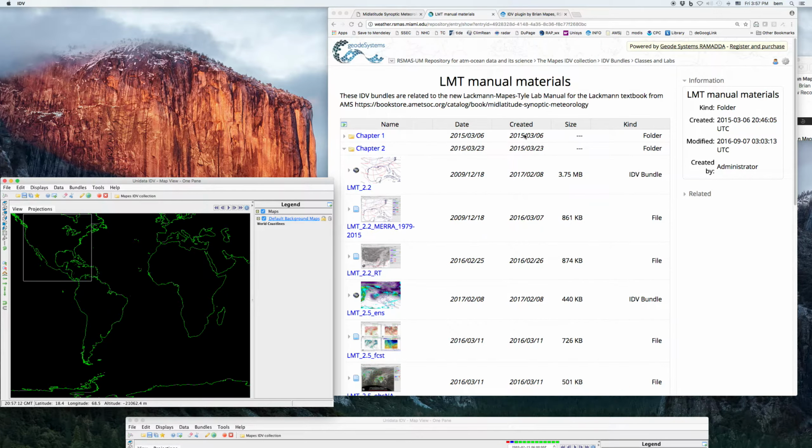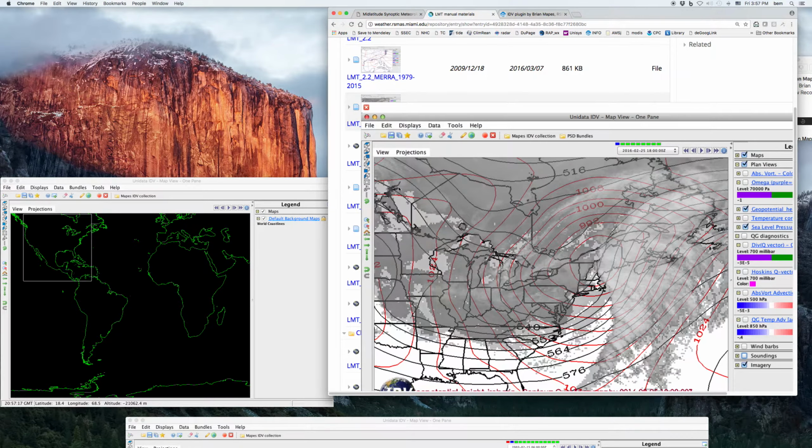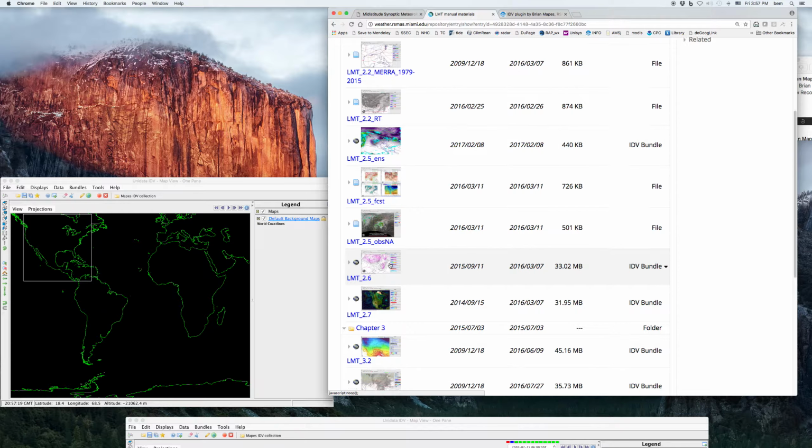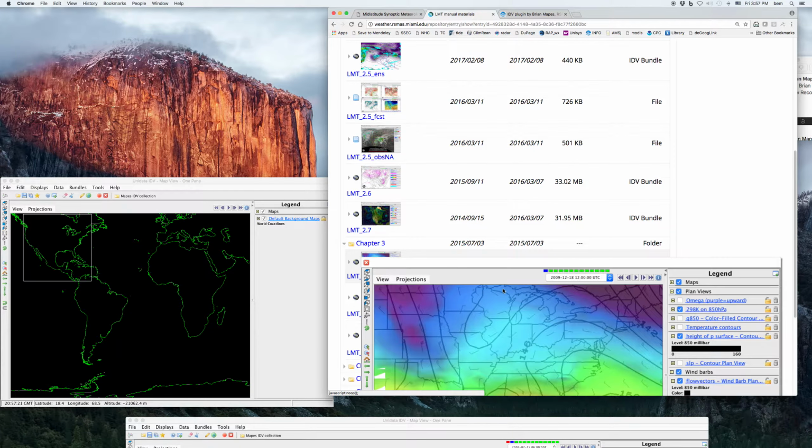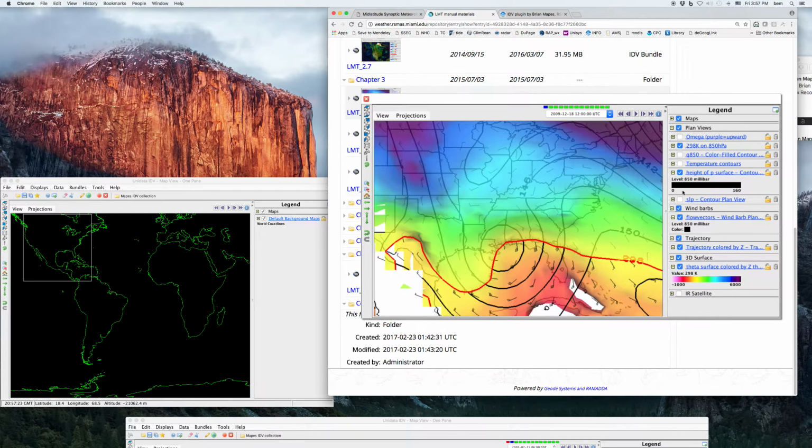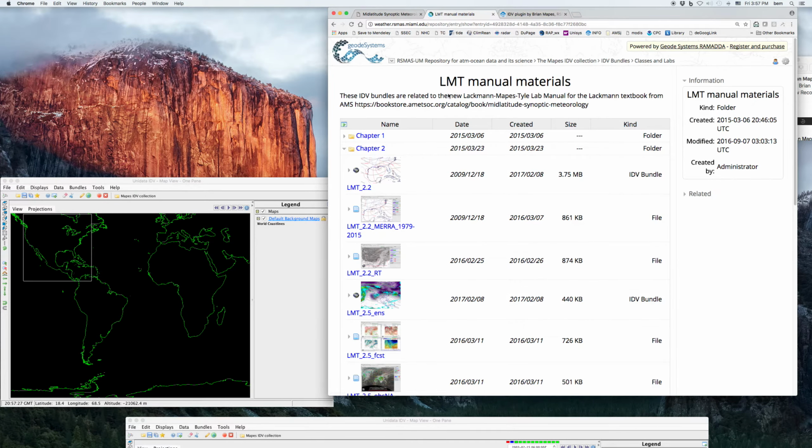Notice that you can get a quick look image of each bundle here by clicking the thumbnail. Without the manual, these aren't quite self-explanatory, but meteorologists may recognize some of the stuff in the legend and get a sense of it. Let me walk you through a demo of the first and last ones in our set here.